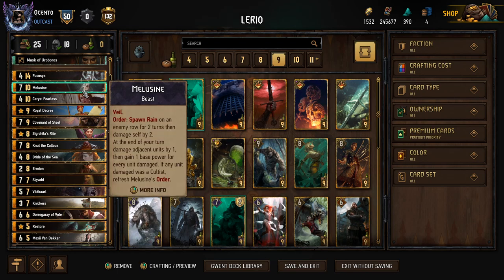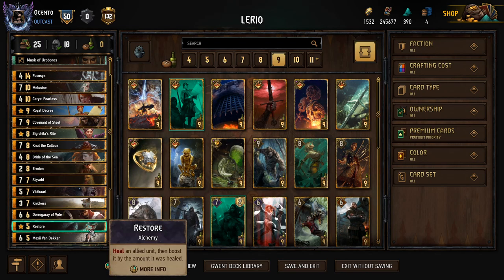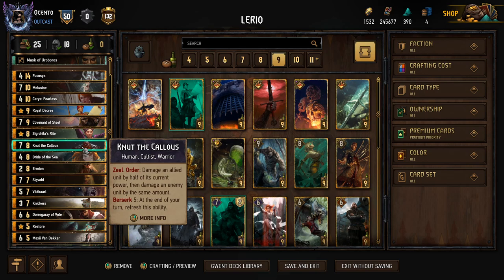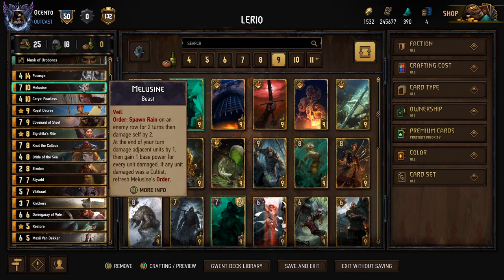And it's only costing us 2 damage on ourselves to do it. And by damaging the Melusine, we're setting up a better restore, right? So heal an allied unit, then boost it by the amount it was healed. You can imagine at the end of a round, when this is like 2 base power, because we've been giving rain every single turn, then we just get this ramped up to a super tall amount, right? And that plays really well with combos like the Nut Callus, where we can damage a unit by half its power. You can kind of see the synergy unfolding that way, right? We're just recycling the same points.